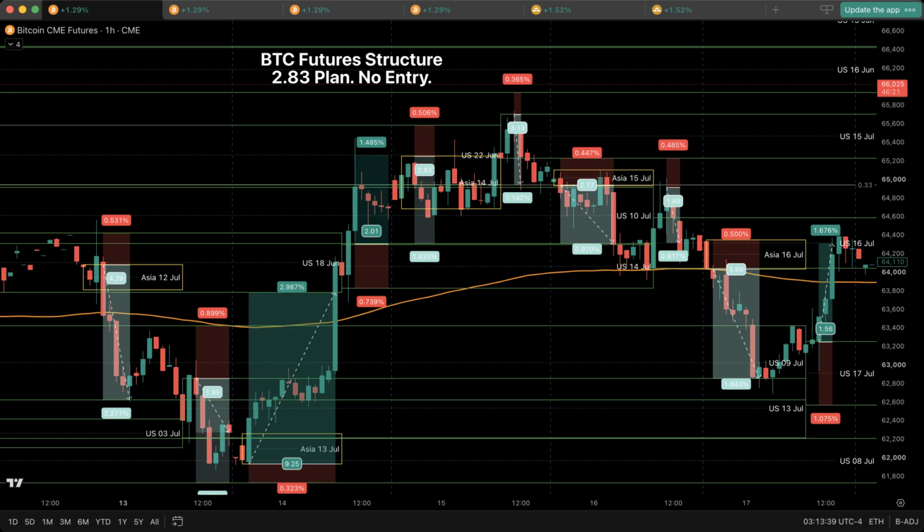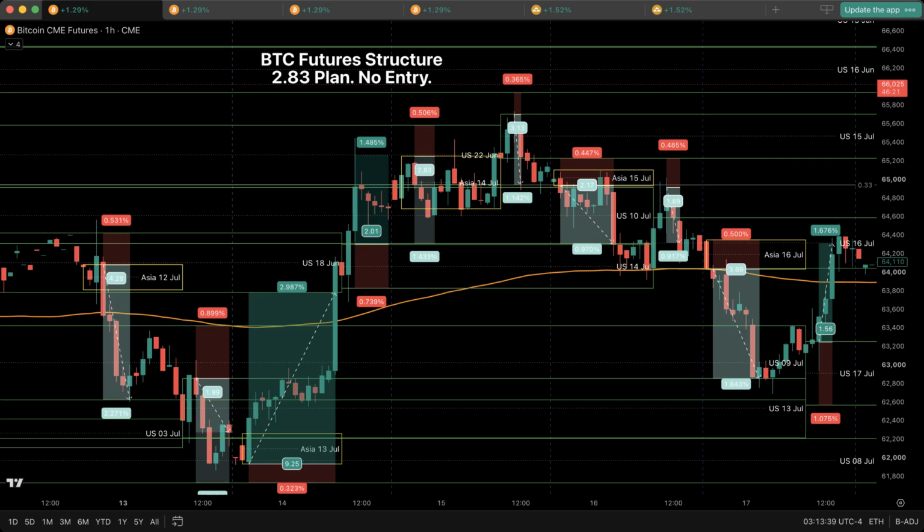A box can form on the line. But if price stays inside, the trade stays trapped. A plan can have clean risk-reward. But if entry never comes, the account waits. Now look at July 14th Asia session.